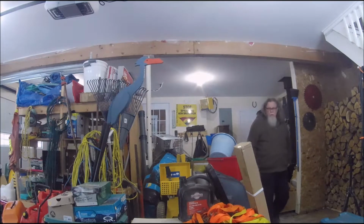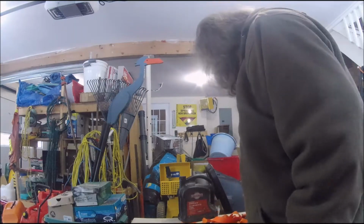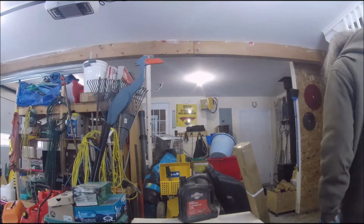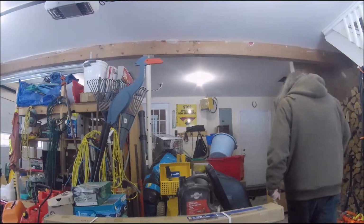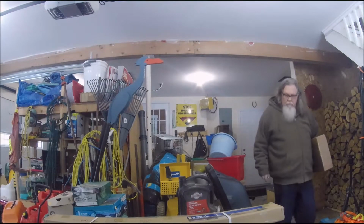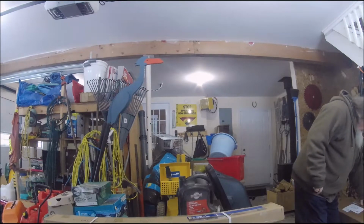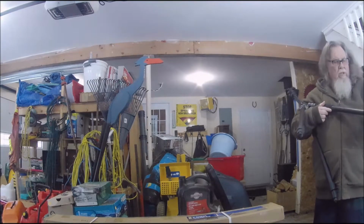And they came and picked up the snow blower today, like the crack of dawn. And let's have a look at this beast. We got two boxes to open today. So first one, we'll get you a good seat, the best seat in the house here.